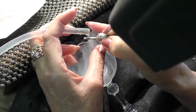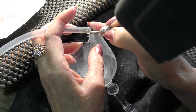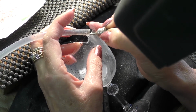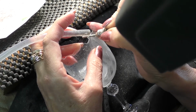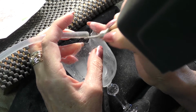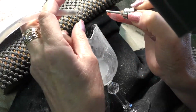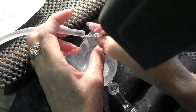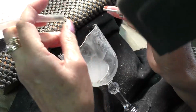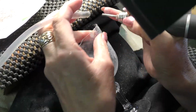Be careful if you do have a little piece building up, because it will pop off at some stage. So as long as you're wearing all your gear, nothing's going to hurt you. When I say gear, of course, in case you didn't know, that's your mask and your glasses, magnifier.